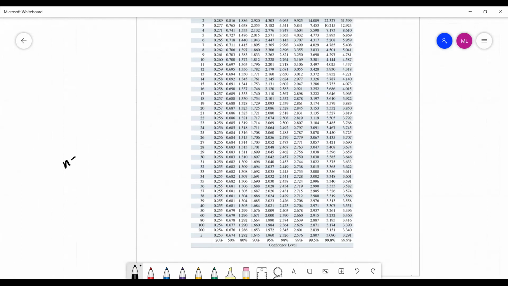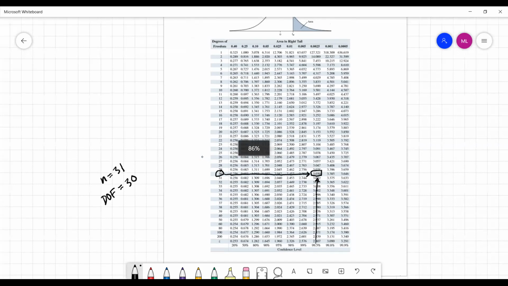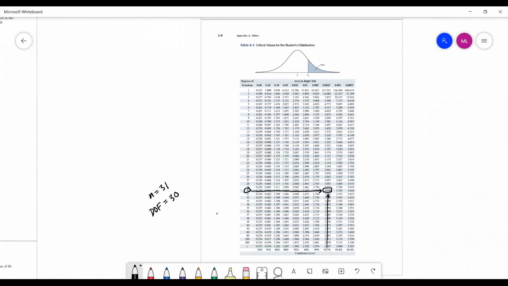So if n equals 31, let me just write down what I'm trying to say. Degrees of freedom would be 30. And we'd use this row, and I would just go find that value. You'd use that number instead. But that would be if we were using a t-score instead of a z-score. So just a reminder for how to use this table. We aren't actually doing that here, so I'll erase it, but that would be the idea.